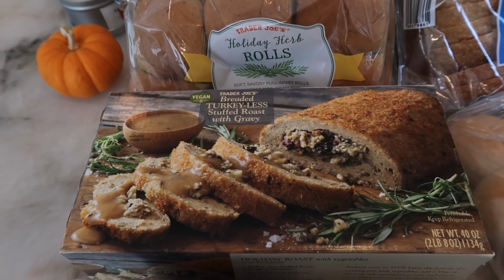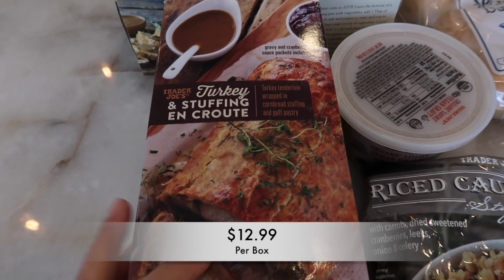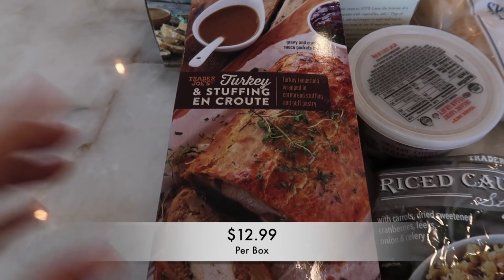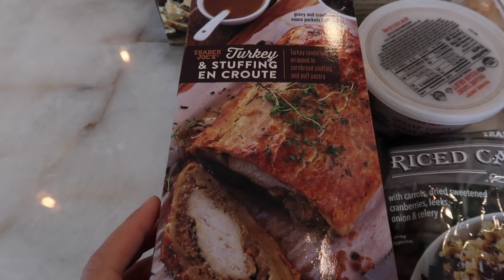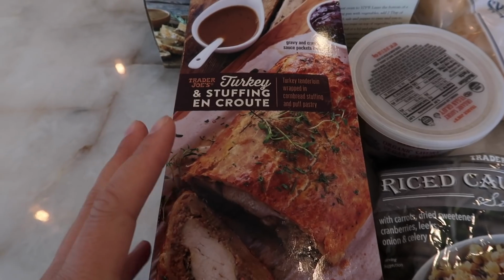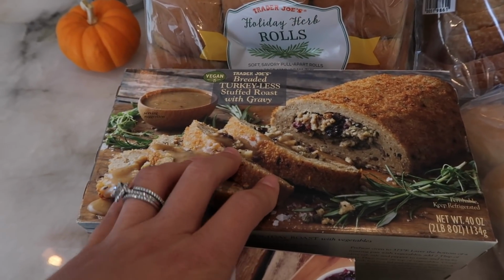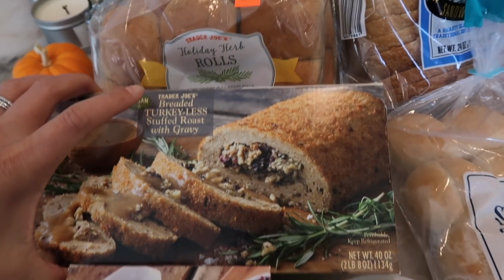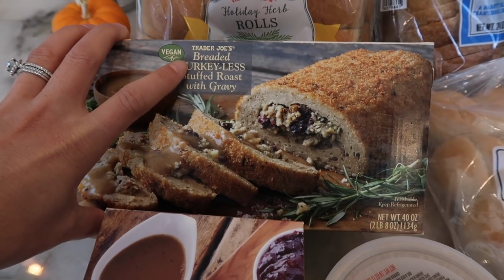It's kind of strange because this guy here, this is the regular version, the turkey and stuffing, and this one is frozen and they keep it frozen. So I'm not sure why they defrost this one because I would personally like it frozen to stay frozen. Because I don't think you can refreeze it once it's thawed out. So that's my whole concern and my rant on that.